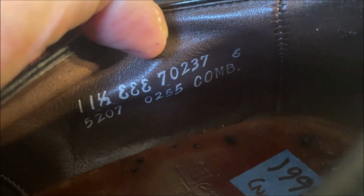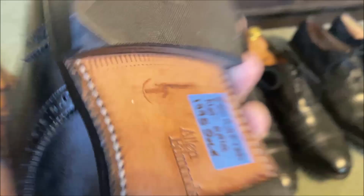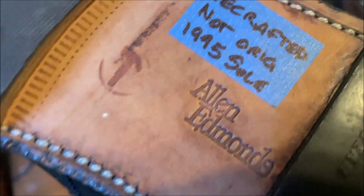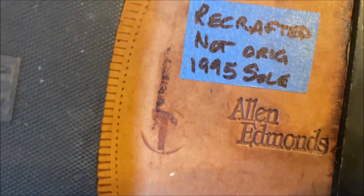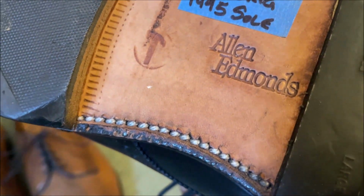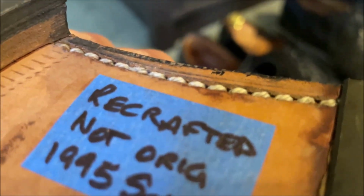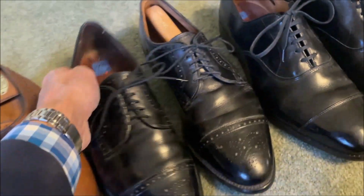Next here's another pair of Sanfords, and it's hard to see, but we do have that same logo. These are 95, and here you see the date code 0255 is before the word com, but it's still the right number, so that's a year ending in 5, again 1995. Oh, by the way, this one's kind of interesting. Do you see that hammer logo? That is a little hammer, okay? So that hammer means that these were recrafted. This has the later sole, so these were recrafted after about 2000, 2001, and that's why, I started to speak too soon, there is a groove cut that those outsole stitches didn't sit into, so these still must be 1995 that were recrafted.